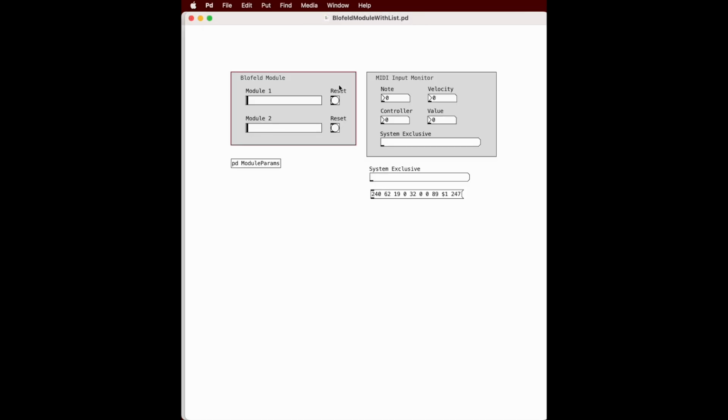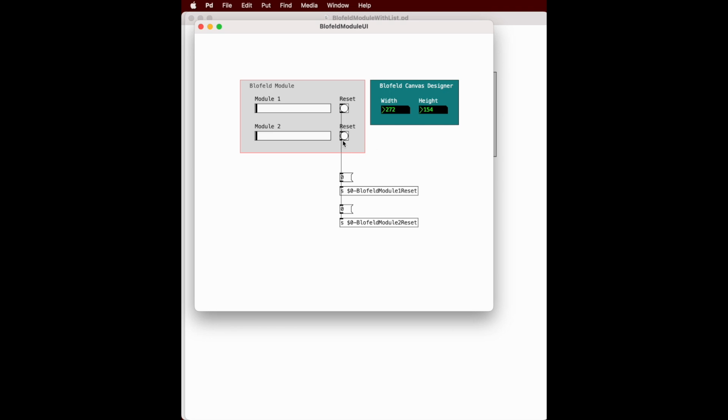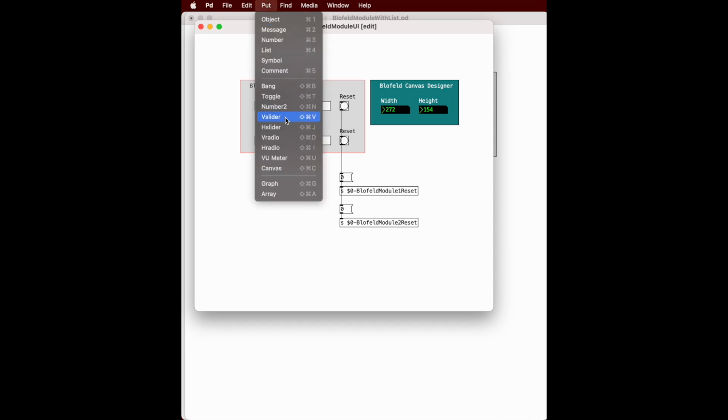Okay. So we're going to take the module that we already have, and we're going to modify it by adding a list. So let's go ahead and set up in the UI how we want to do that. What we need to do is make a little bit of room in here. That should be enough. And we're going to put a symbol in here.